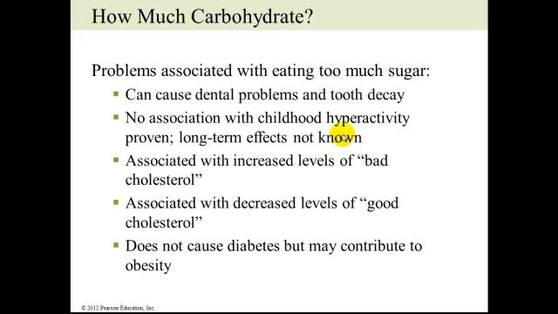Now, you've probably all heard about different things that are associated with eating too much sugar. Some of these are true, some of these aren't. There are definitely associations between sugar and dental problems and tooth decay. One of the reasons for this is the bacteria within your mouth that lead to tooth decay. Those bacteria use sugar, break sugar down, and create acids. Those acids can then wear away the enamel of your teeth, leading to tooth decay.